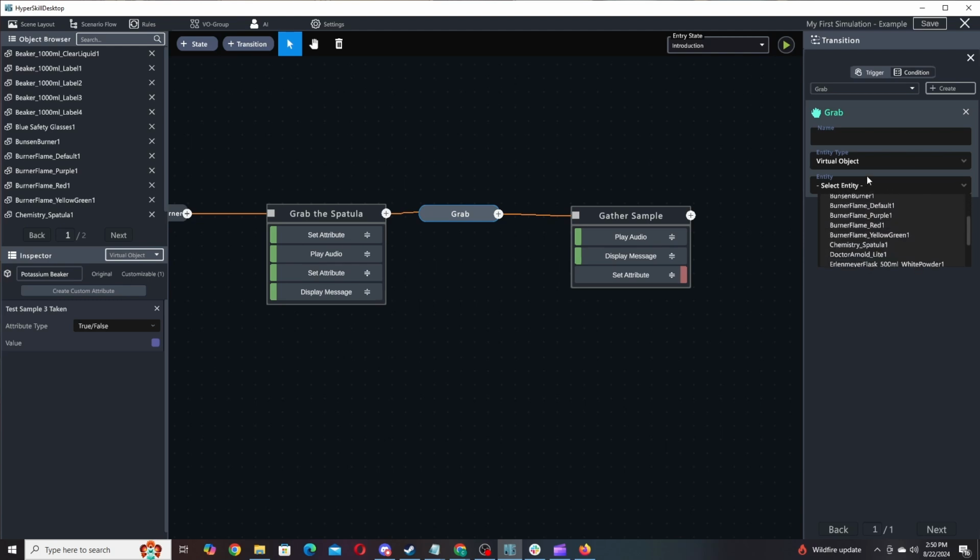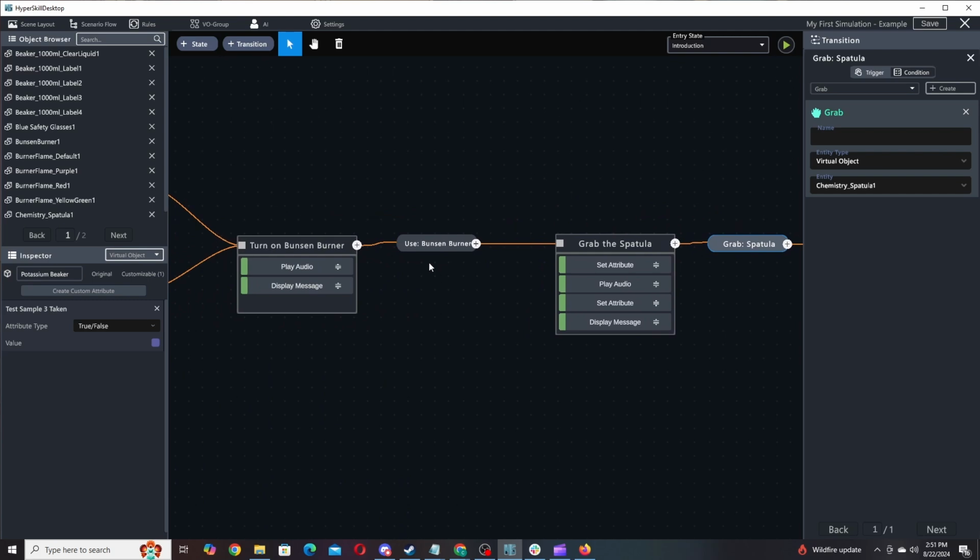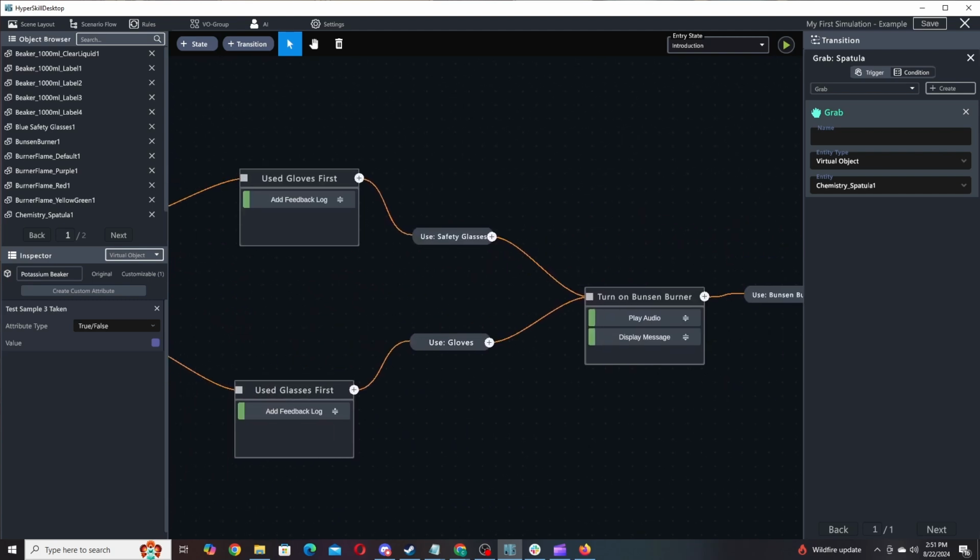In this case, we are looking for them to grab the chemistry spatula. I'm just going to quickly name it grab spatula. Okay, so with this, when the user has grabbed the object that we are indicating, it will move forward, whereas in these ones, it will move forward only when they've used the object in question.